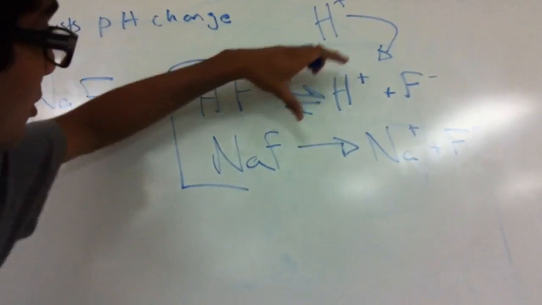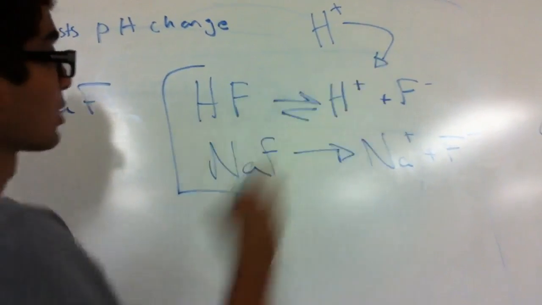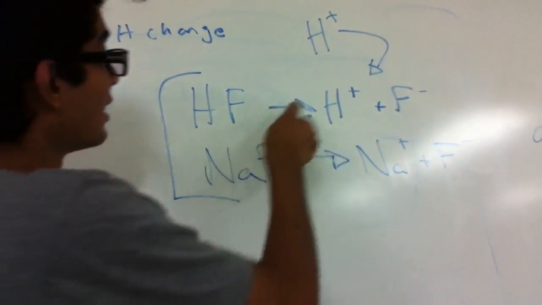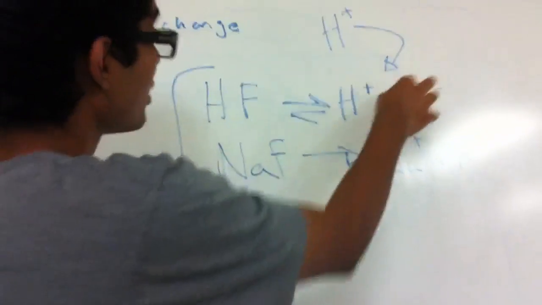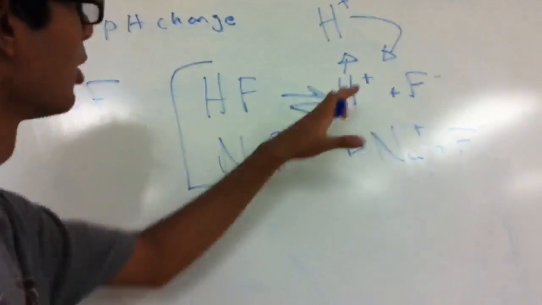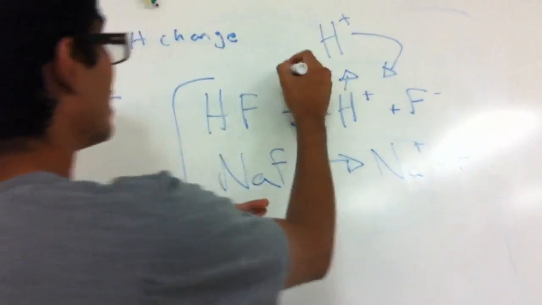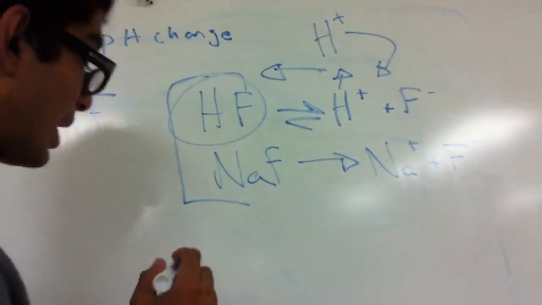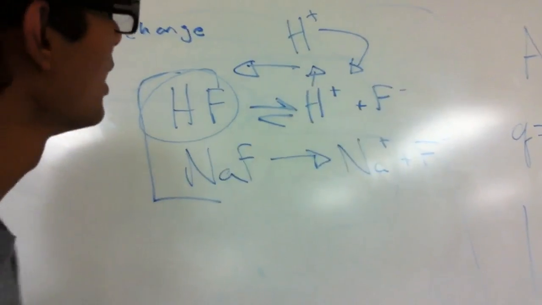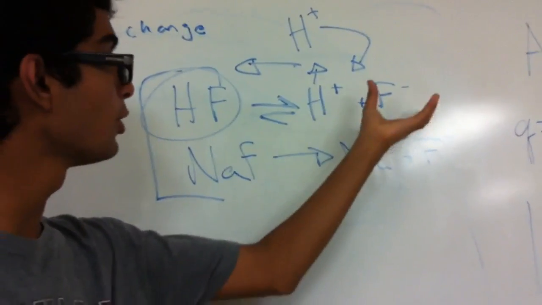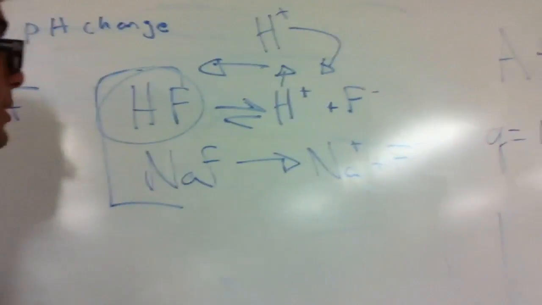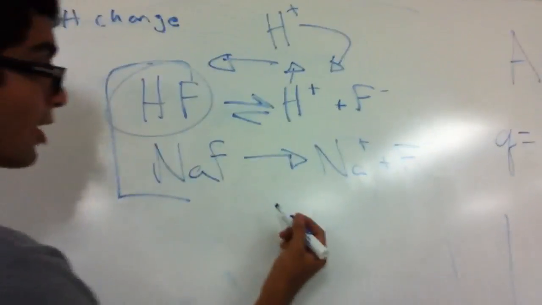It interferes with this reaction because hydrogen ions are involved in it. So basically, you'd shift the equilibrium to the left by Le Chatelier's principle, because the equilibrium wants to restore itself. If you have an increase in the concentration of hydrogen ions, to balance it out the equilibrium shifts to the left, towards hydrofluoric acid. Since it shifted, but you didn't add any excess fluoride ions, you have fewer fluoride ions present in this reaction, but an abundance of hydrogen ions. To solve this problem, that's where the NaF comes in.